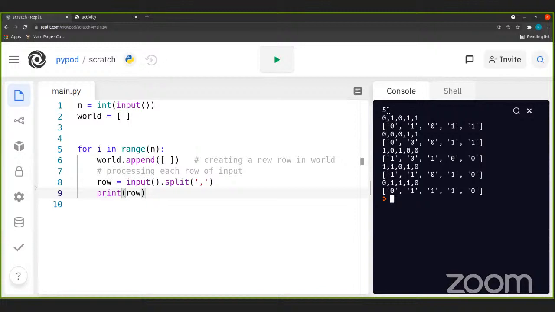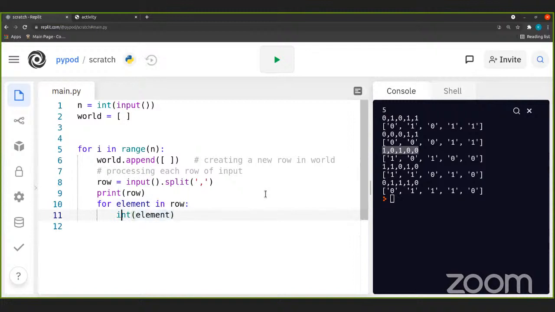So n is 5 and the first input is 0, 1, 0, 1, 1. I'm printing row here. So row is nothing but a list of strings. Each row is nothing but a list of strings, but there is no point dealing with strings here. So for each element in row, I am going to convert that element into an integer. And where do I append this? To which list am I going to add this?